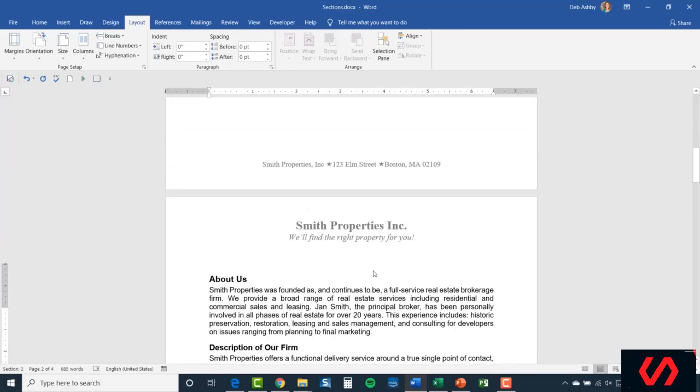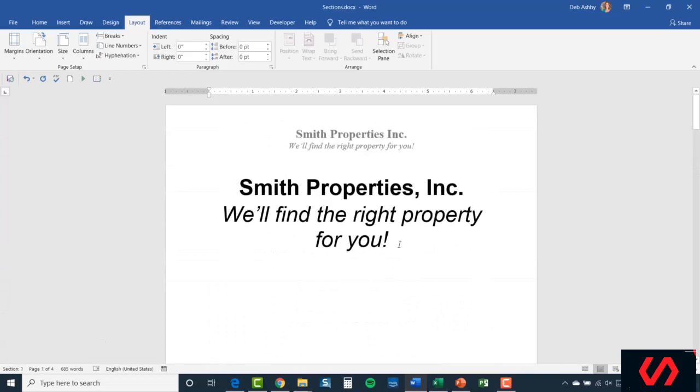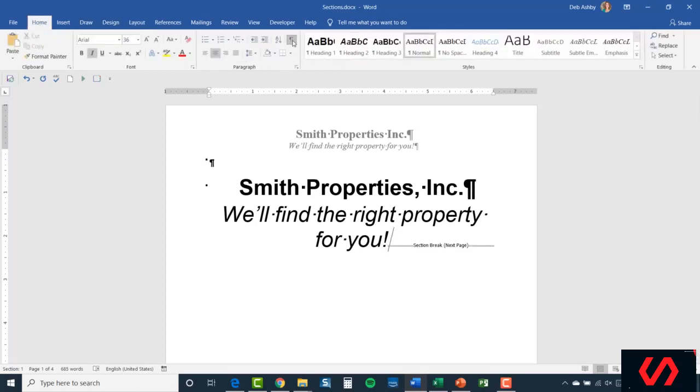So that's how I know that I now have 2 sections in my document. Again, if you want to see where those breaks actually are, remember just to turn on your non-printing characters by using that show hide command. So you can see there, section break, next page. So I'm just going to turn that off again because I don't need it right now.